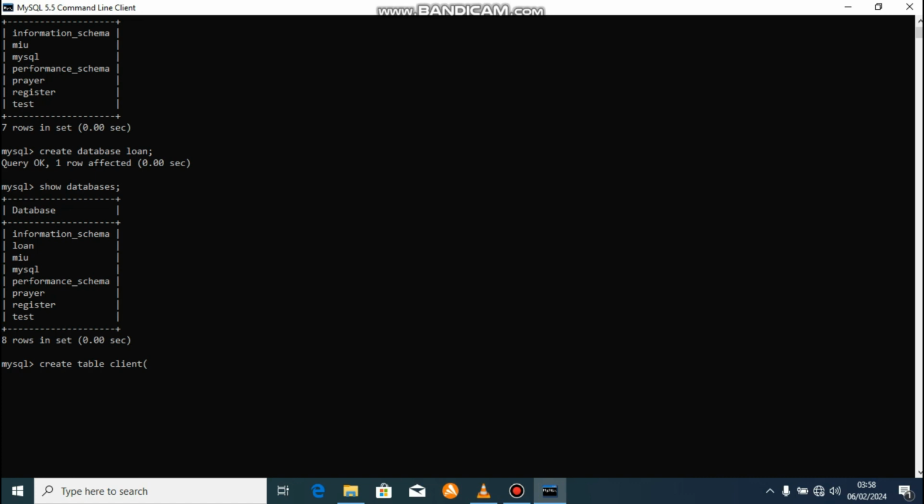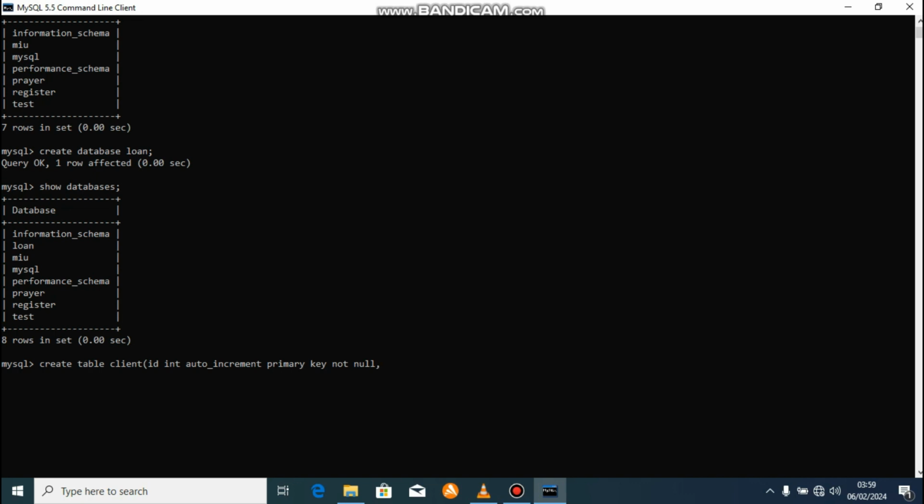So client has an ID, client_id, int auto, then you put underscore, shift and then underscore. That underscore is very important. Int auto_increment primary key, not null.